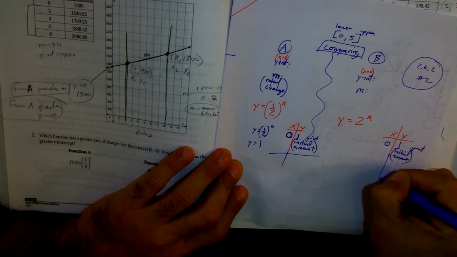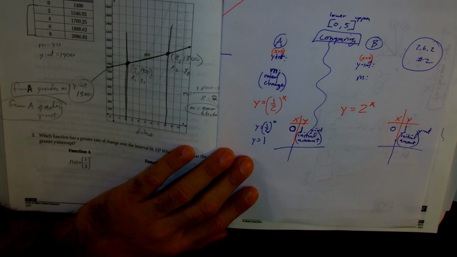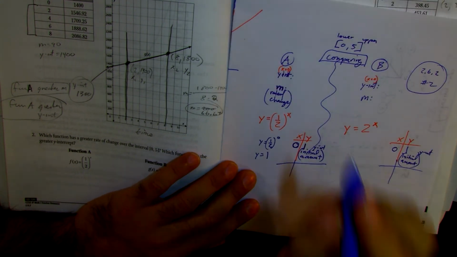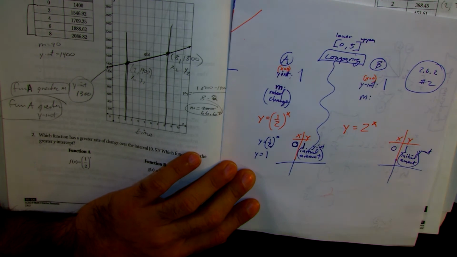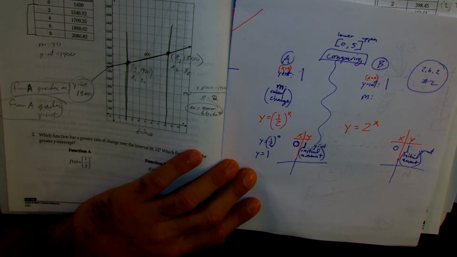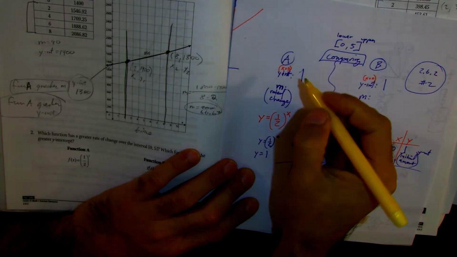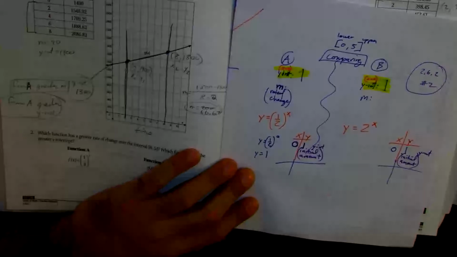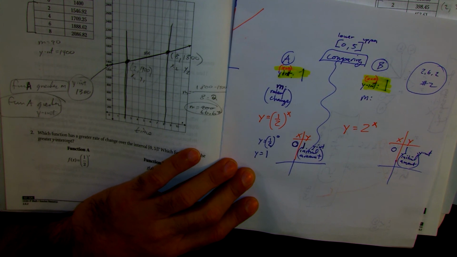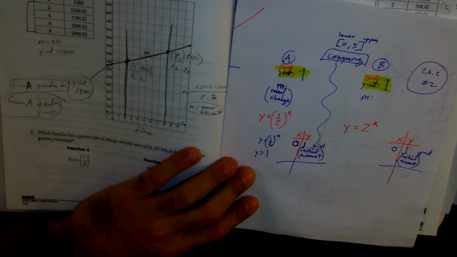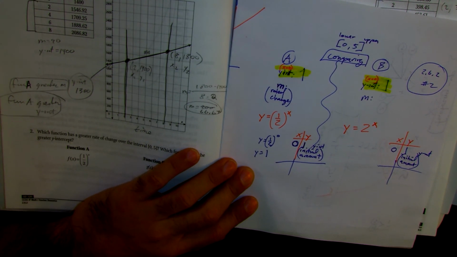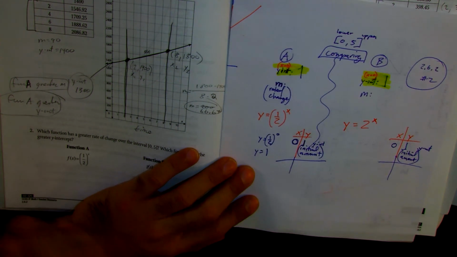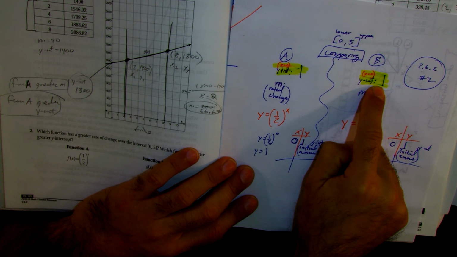Remember, at the end we're going to have to say something comparing these two things. So right now I put them up here too. The y-intercept is 1. The y-intercept is 1. These are the pieces of information we're going to be comparing. If I was starting to describe it right now, I'd say both functions started with the same initial value of 1. There's nothing different between them. So when they're the same, we can just say that they're the same. They started with an initial value of 1.